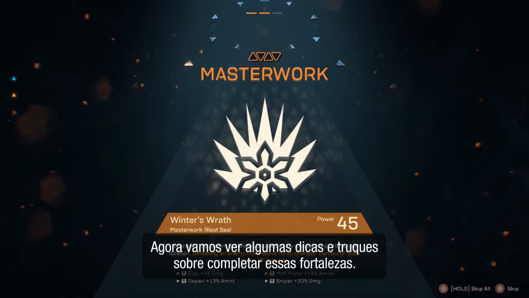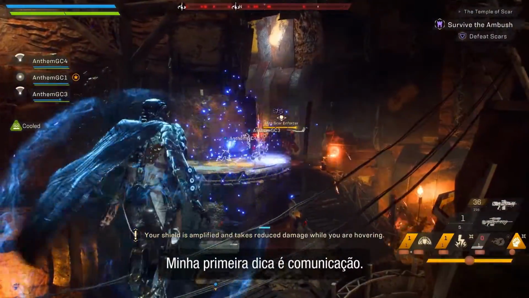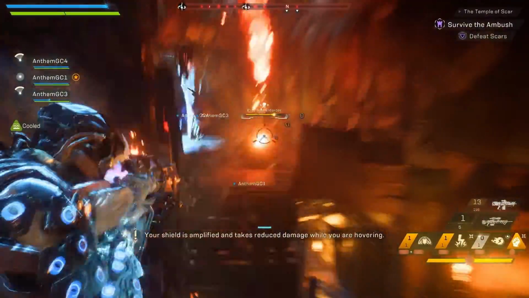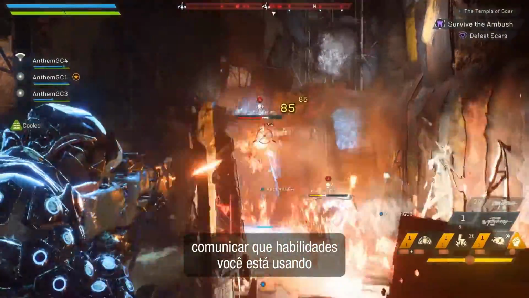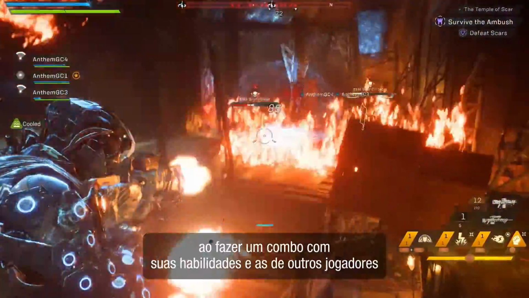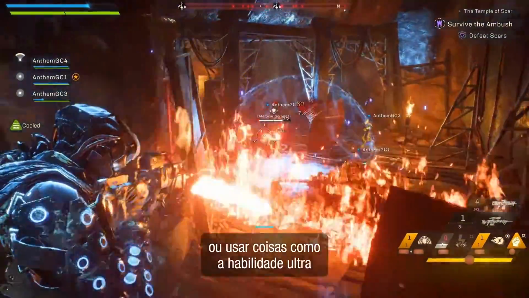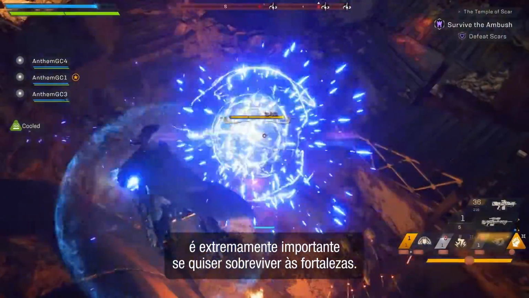Now let's look at some tips and tricks on actually completing these strongholds. My first tip is communication. Whether you're match made with 3 other players or you have 3 friends that you're bringing in directly, communicating about what abilities you're using, when you're trying to combo your abilities with other players, or using things like your ultimate ability is extremely important if you want to survive these strongholds.